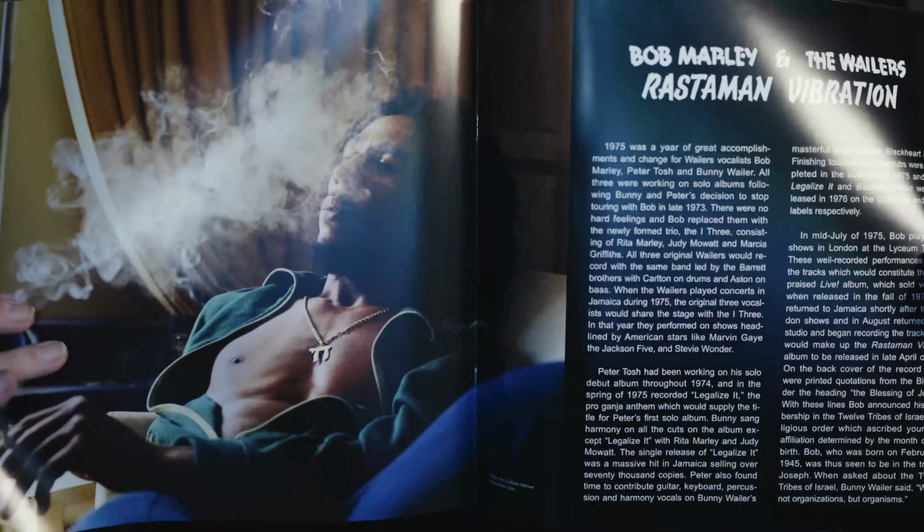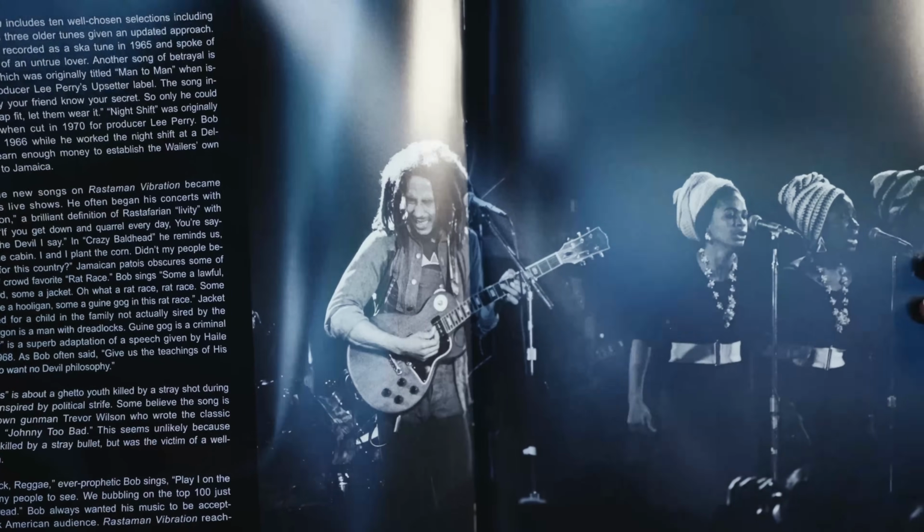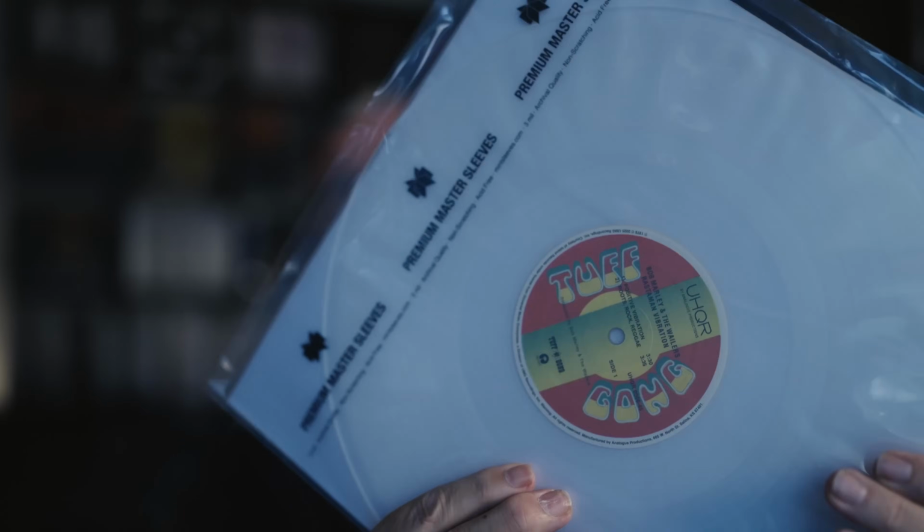Show it to you here. See, here you go. And again, I don't get them out so that you just get it again, and again with the Tough Gong label. Yeah, in that case, I only compared it with the other UHQR, with the 33 1/3. Also did that with Exodus, and so I can do it in one run, because the differences are the same.